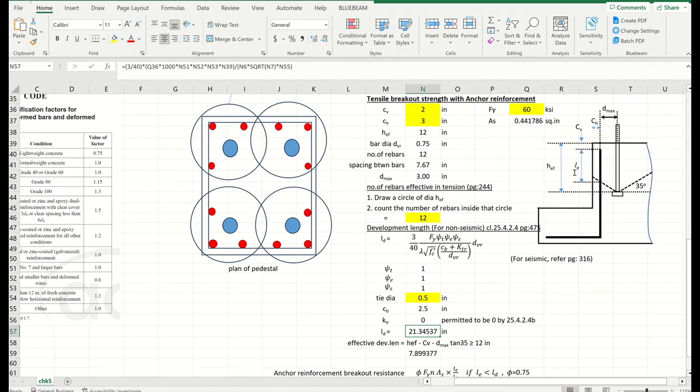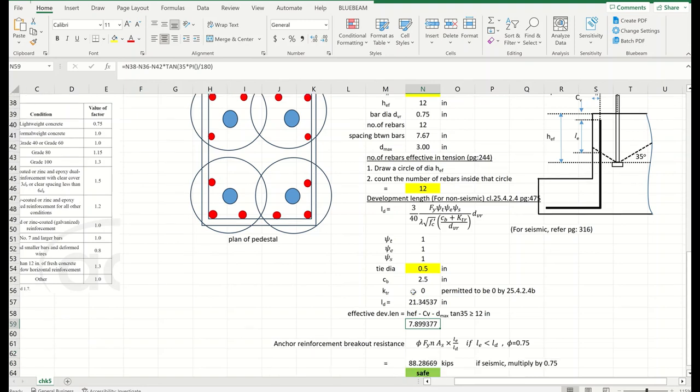It's simple. This is the LE, and it can be calculated using this formula: HAF minus top cover, and minus this element needs to be subtracted. So we are arriving at a value of 7.8 inch. Say suppose it's 8 inch, right? So we are having a value of only 8 inch in place of 21 inch. So what does it mean? It means we need to reduce the capacity of the anchor breakout resistance of our rebar and concrete, right?